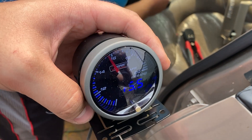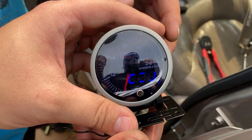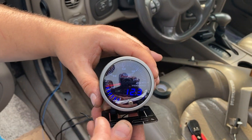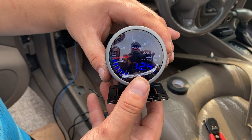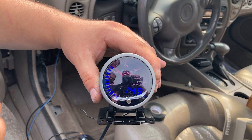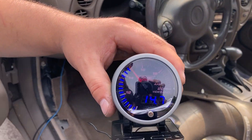Let's turn the key on to see if the gauge comes on first. There it goes - you saw that flash. Go ahead and run it. There it goes - it'll take a little bit to calibrate. It's running a bit rich at 12 - this has not been tuned yet, that's why we're getting this installed so Tristan can get some data logs. Now it's at 14... 15 is getting a little lean. There we go, 14 - that's where it should be.